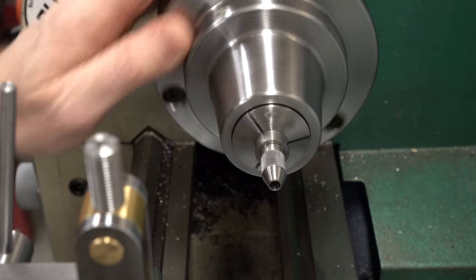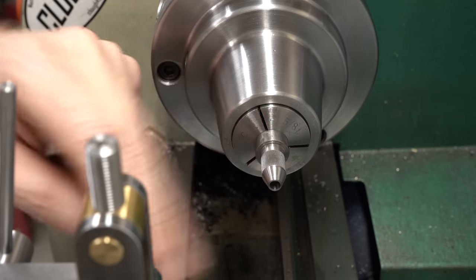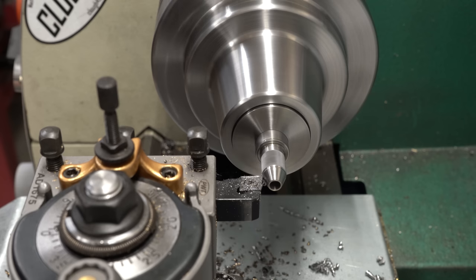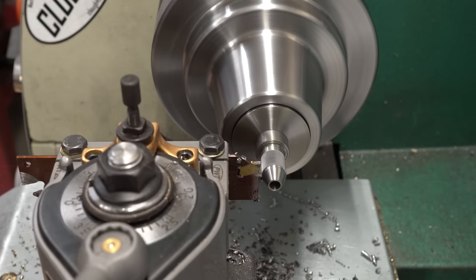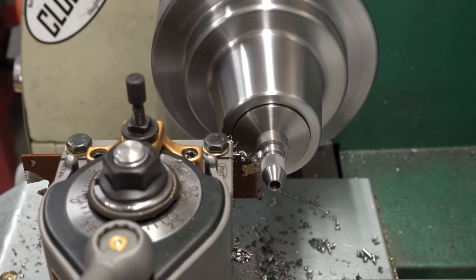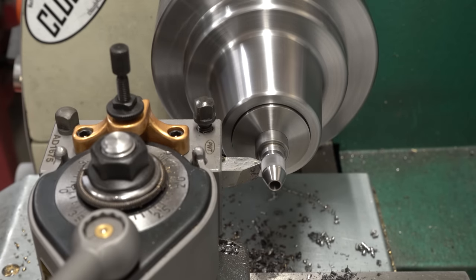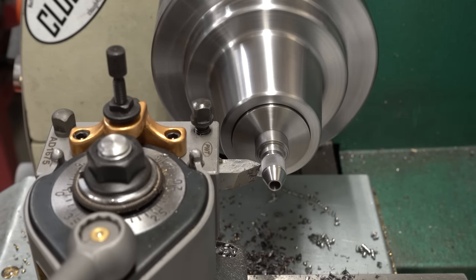That looks like a straight knurl. Let me grab some compressed air and get the oil off so we can see what we've actually got. I do see some artifacts - I can see where I started and stopped the knurl. It's probably going to be best in the future to feed all the way across and then trim away the portion we don't need. That knurl is a little bit fine - I'm pretty sure it is double tracked. But it'll be fine. We'll figure out how to control this thing better in the future. I want some smooth shoulders next to the knurl, so I'll turn a shoulder on the near side and then come in with the parting tool used as a grooving tool to cut a shoulder on the other side, then move over and part off.